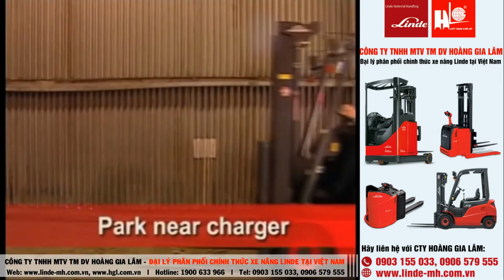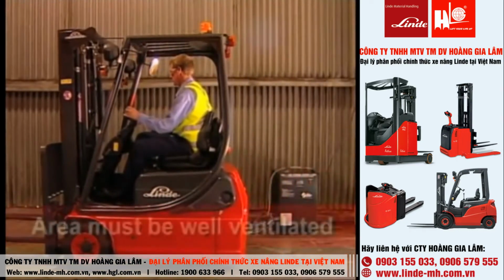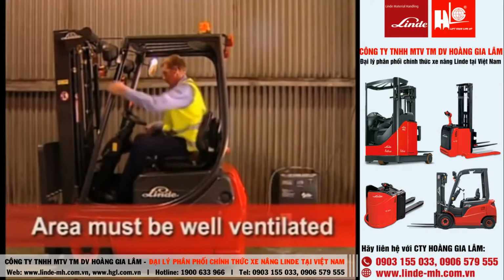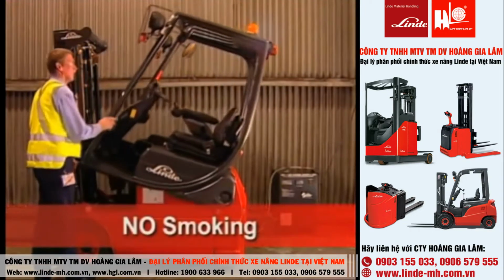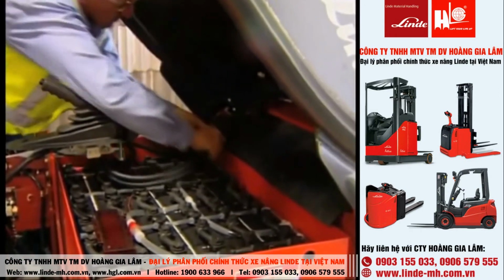Park the forklift near the battery charger. To avoid the build-up of fumes and risk of explosion, this should be in a well-ventilated area. Turn the key off and remove it to prevent unauthorized use, and do not smoke near the charging area. Open the battery compartment so the gases can escape whilst charging.